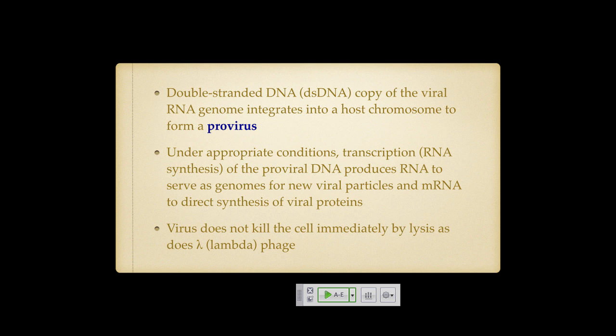Okay, and so it inserts itself as a provirus. Again, this is one reason that HIV can be latent for such long periods of time: the provirus can sit there in a quiescent form. The genes aren't really expressed, the viral particles aren't really being made, and under the appropriate conditions, they start being expressed, and you start getting viral particles.